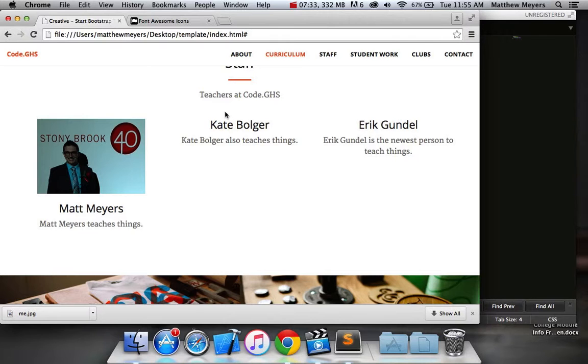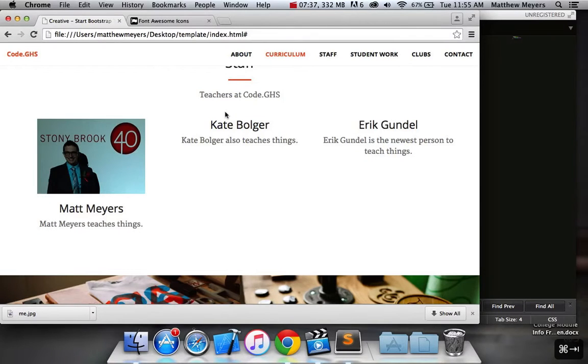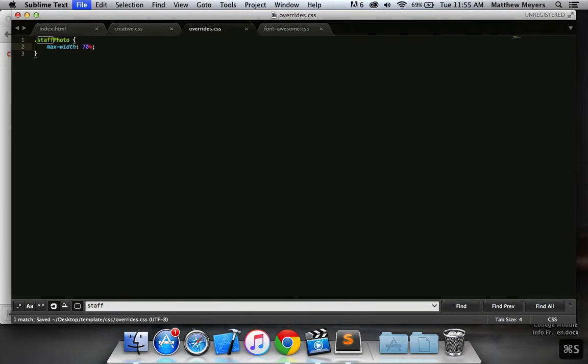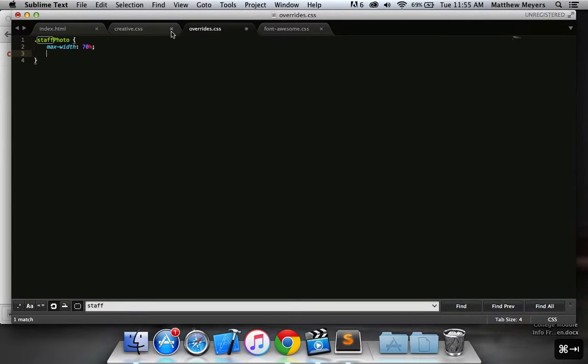All right, so that's not bad. I think it's actually still a little too big. No, it's too small. Cool. And what if I wanted to round it a little bit, which I do. I like the circular thing. This one feels circular. I think it's corner radius. Let's see.